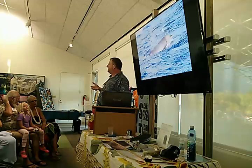There's a third species that we've actually only ever seen on a single occasion here in Hawaii, although there have been a half dozen other reports of them off of Kona, called a Longman's beaked whale. Now this species is one of the least known species of whales in the world. They were only sort of rediscovered about 20 years ago. They've been seen in a number of locations. There's one stranding from Maui, but they're seen so infrequently that no one really knows how deep they dive or where they go or anything about their social organization.